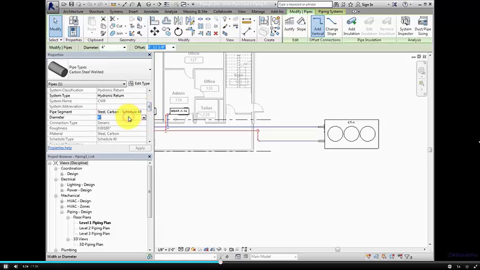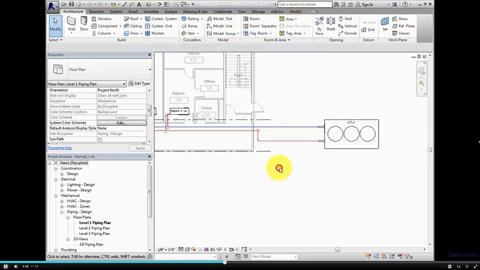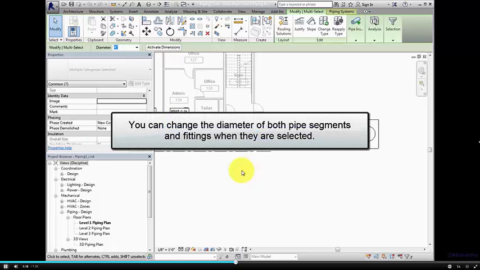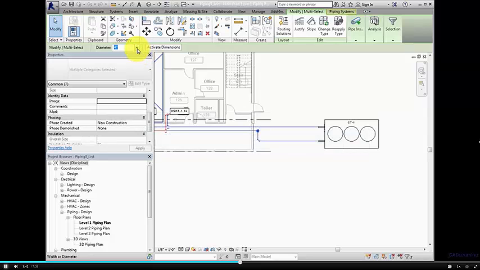Also, if you need to select all of the pipe segments and fittings up to the next branch in order to change the diameter, press Tab to highlight that portion of the system, and then select the elements. Realize that you can change the diameter of both pipe segments and fittings when they are selected.